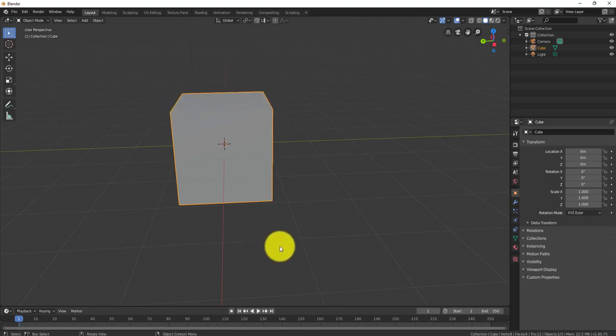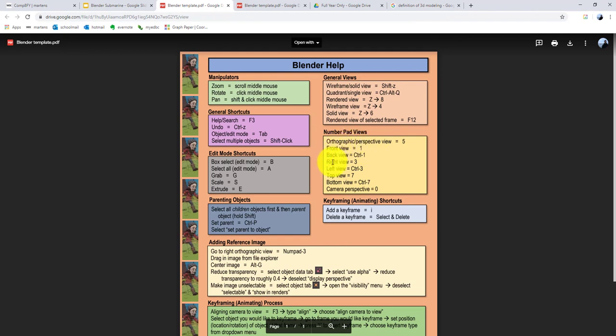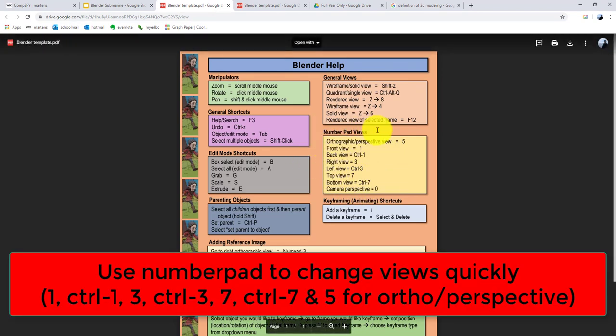Okay, so just to show you some really quick keyboard shortcuts for that, you're not going to really have to play around with these too much, but I do want to introduce them. There are some keyboard shortcuts that are right here, and it has to do with the number pad on your keyboard. So if you've got a number pad off to the right side of your keyboard, you're going to have to make sure that the num lock is turned on.